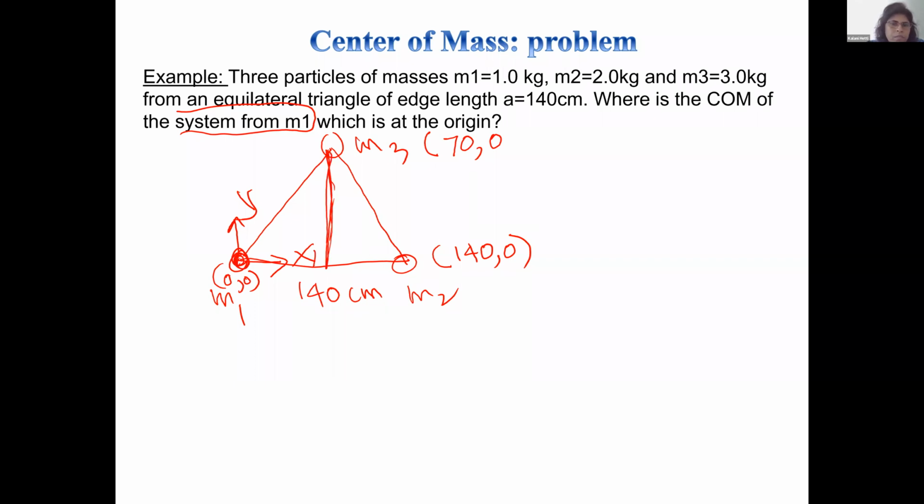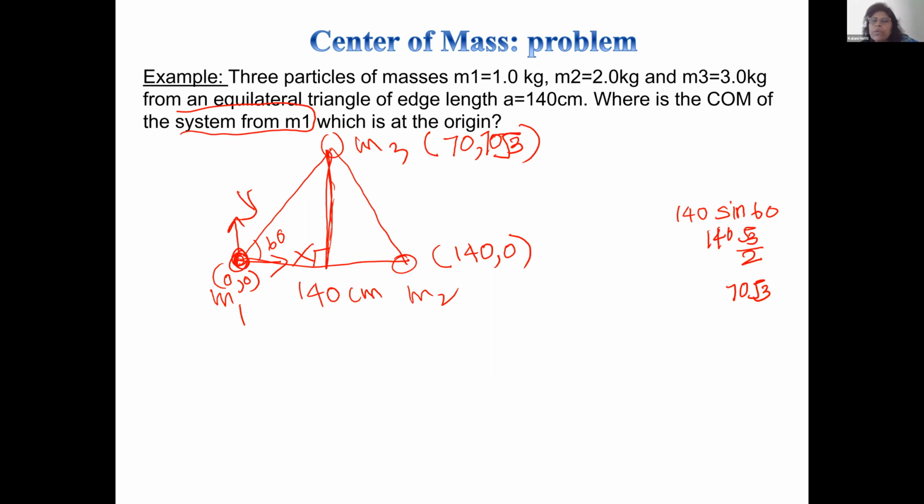This height you need to find, because the sides are exactly the same size, so the angle will be 60 degrees. That means I have 140 times sine of 60, which will be the vertical height. Sine of 60 is √3/2, and with 140, that means basically 70√3. So that will be your answer here, 70 and √3.